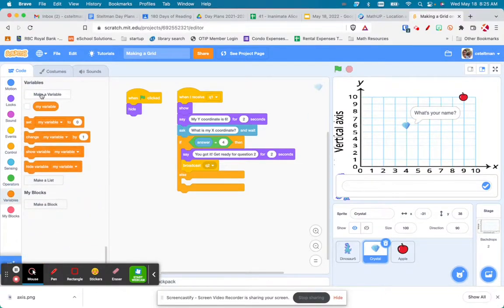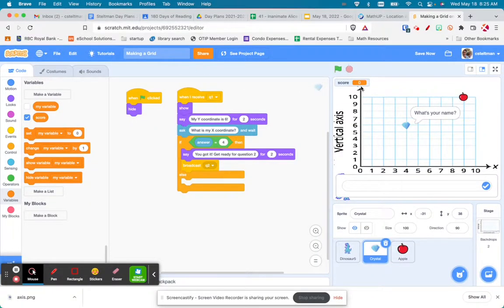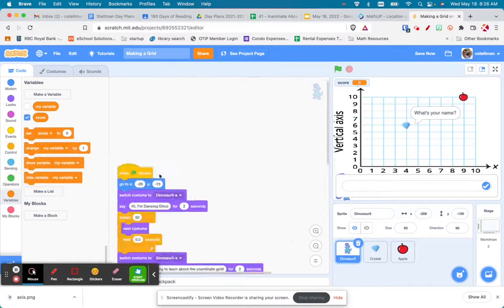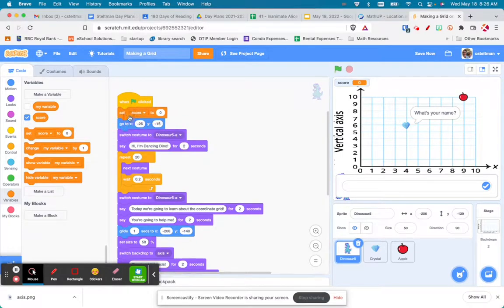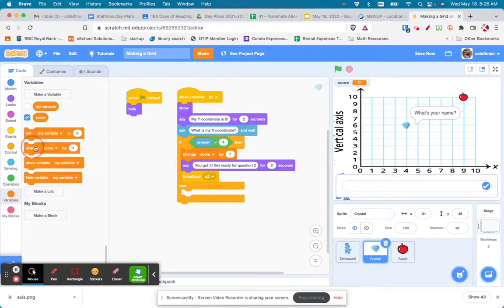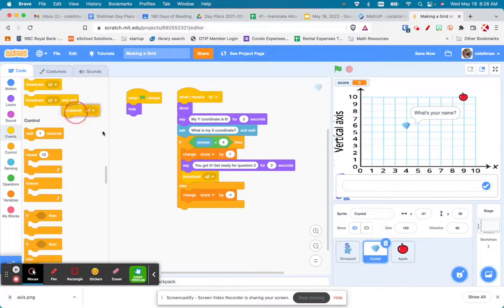And if you're adding score, I'll do it anyways. Make a variable, call it score, have it show. When the game starts, set score to 0. And now, when we get a point, you got it. Change score by, well, I'm going to do 1, but you could do whatever you like. Else, you could have it change score by -1, so they lose a point, and then control, you could broadcast Q1, so they have to go back. So if you get it wrong, here's what I've got so far, and then you're going to continue it on.